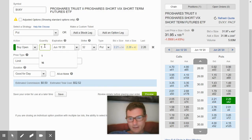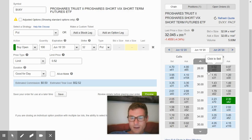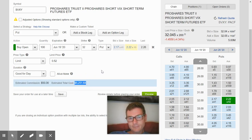And so $50 maybe doesn't sound like a lot, but if you do 100 contracts, that's really 10,000 shares. And so now this is the insurance price, but you're controlling 10,000 shares of this. So add 4 zeros to this, and that's how many shares you're controlling. And say it drops in half, that's the spread that you would get to keep. It's a big number. If it drops in half, it's a huge number, and this thing is completely capable of dropping in half and not bouncing back up. So it's a really interesting thing to short.